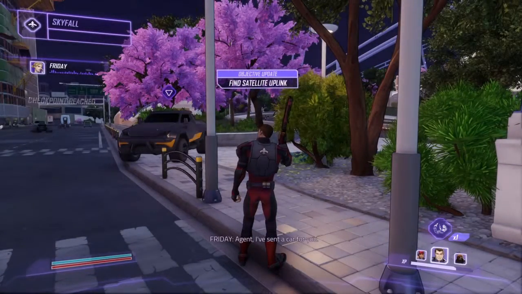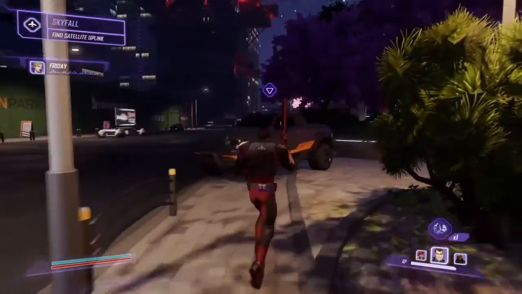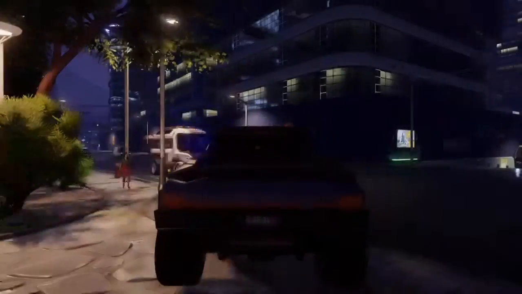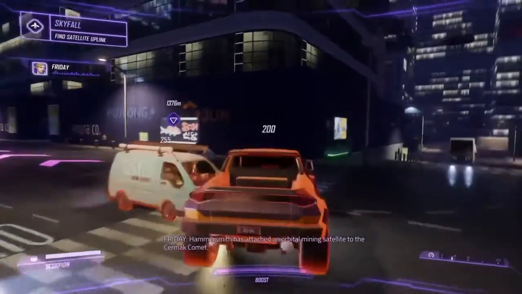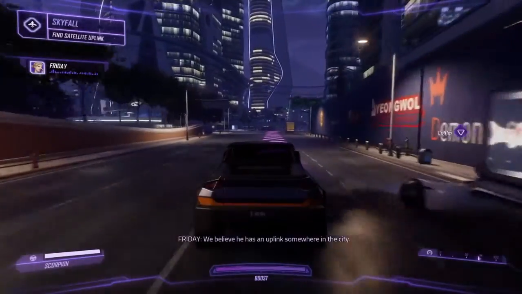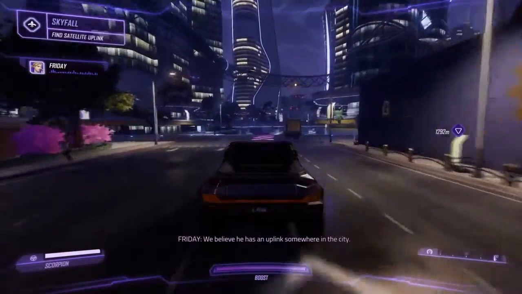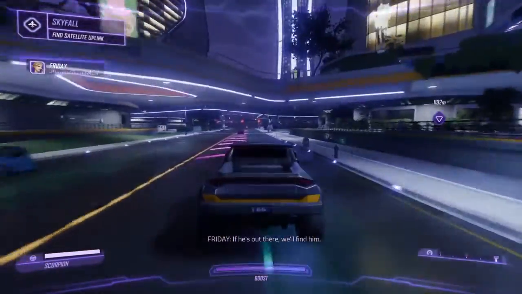Agent, I've sent a car for you. Drive to the location I've marked on your map. Hammersmith has attached an orbital mining satellite to the Cermak Comet. We believe he has an uplink somewhere in the city. If he's out there, we'll find him.